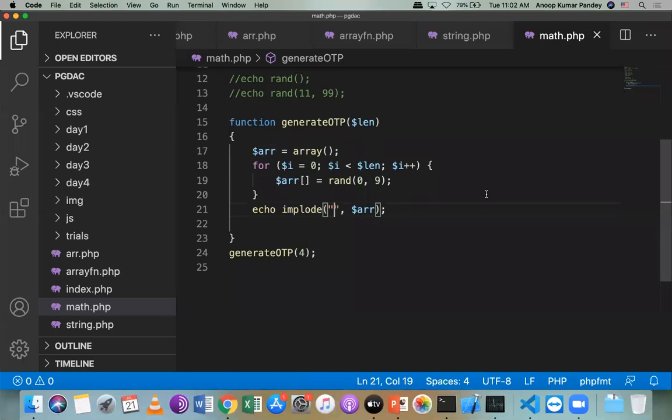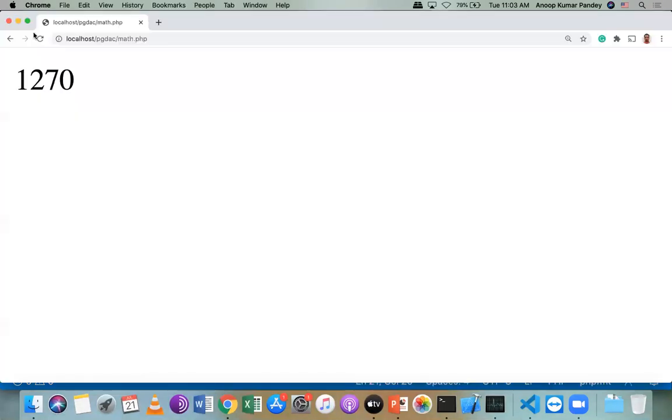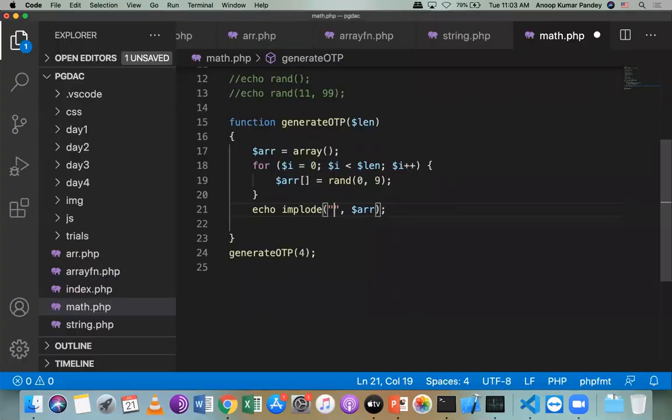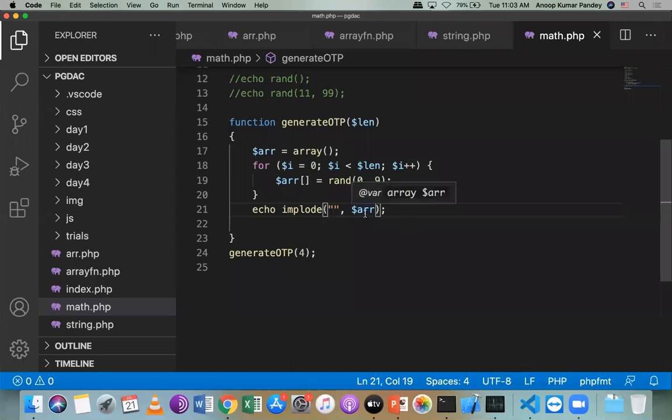If I use a dollar, every number will be separated by a dollar, so after every number a dollar will come: $5, $8, $5, 9. Now I don't want any dollar, so I have kept it blank. So only 7179. So we will directly get the OTP. So implode is basically for joining the elements of an array and returning the string.